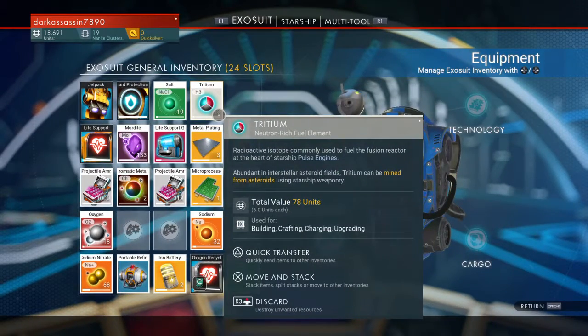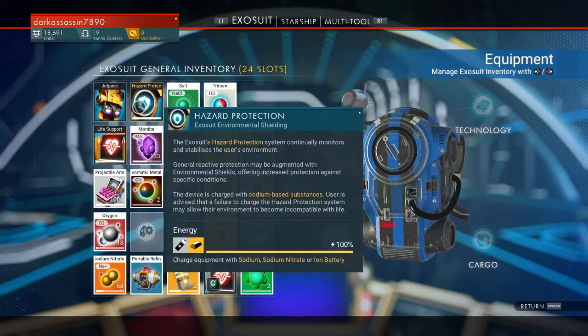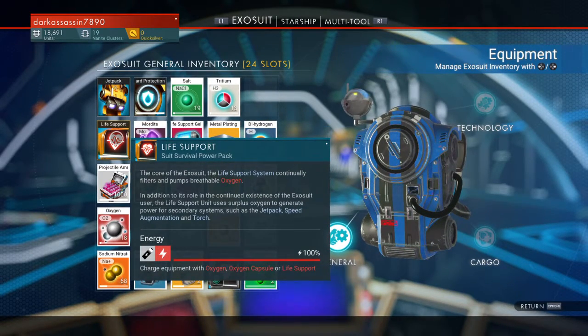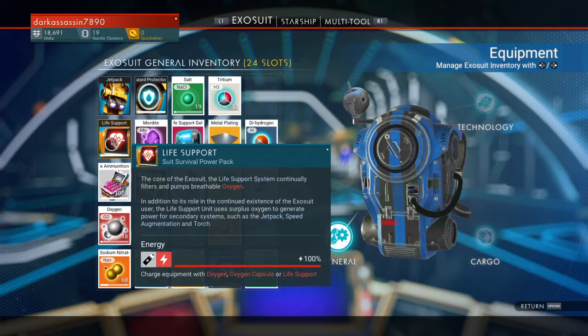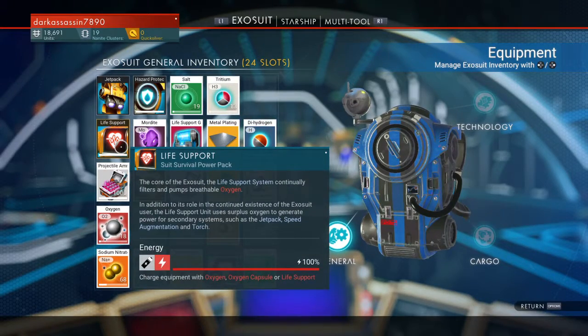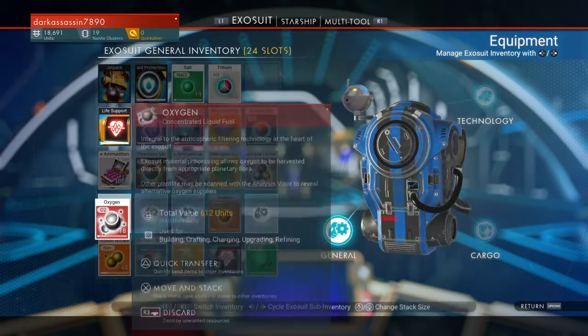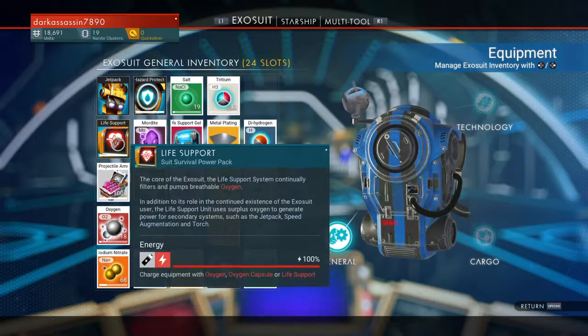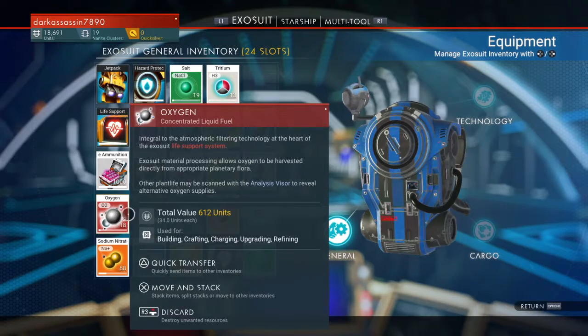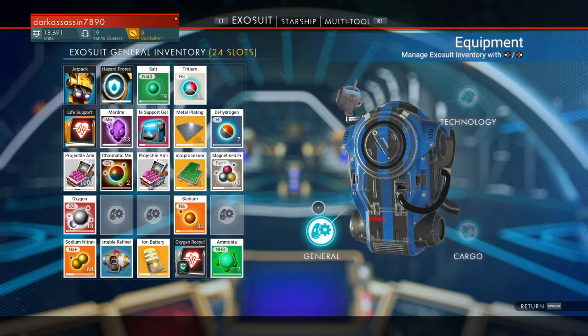But what you want for your health is life support. If you want to repair this, you go on it and press the X button. If that's down, you press the X button and it'll say charge, and it will automatically charge from the oxygen in your inventory. So it's all pretty much automatic. There are some things you have to make, but you'll find out for yourself. That's not a big thing.